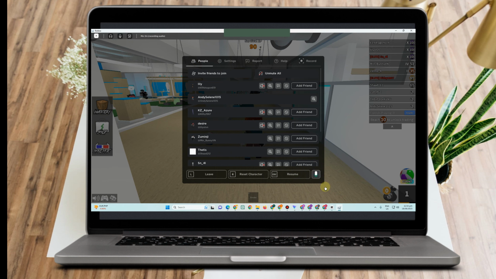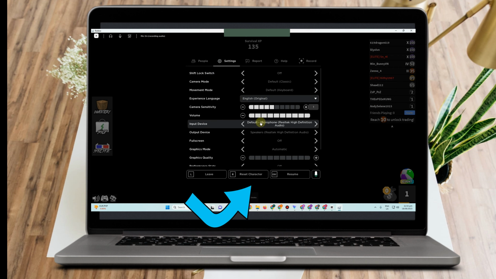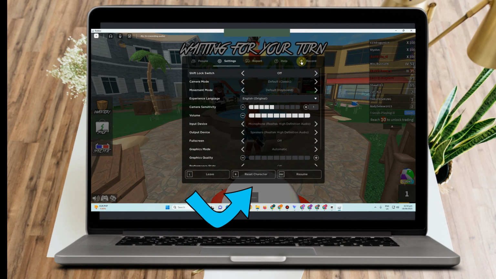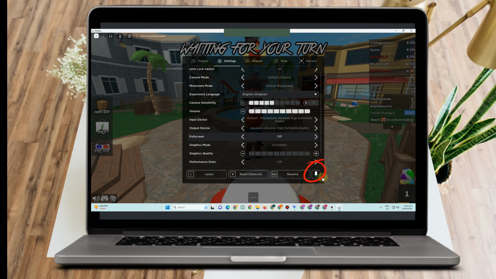Another thing is that, of course, like what I've said, you have to make sure that you chose the correct input and output audio devices. So, in order to know, you have to test your mic to see if you're using your correct microphone or device. So, you just have to select this. And as you can see, I'm testing the microphone to see if I'm using the correct input or output device. Now all you have to do is to speak. And then as you can see, if the green color of this microphone is moving, that means you're using the correct device. And that's it.